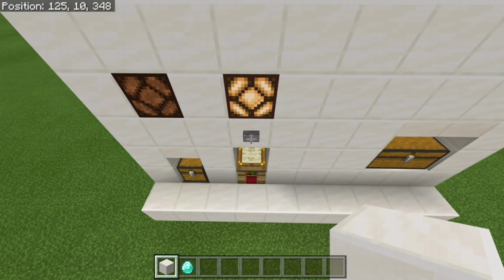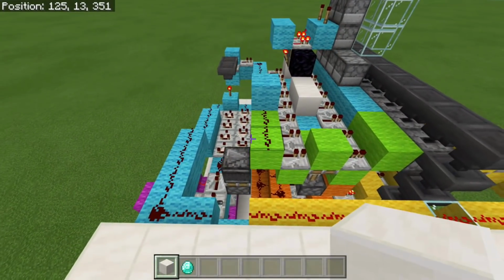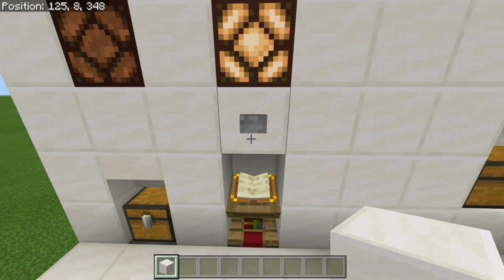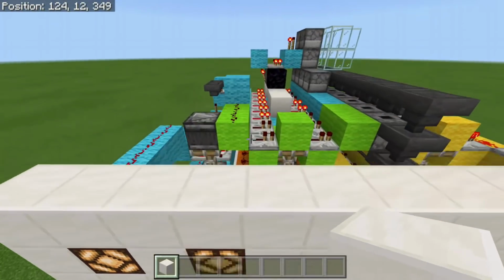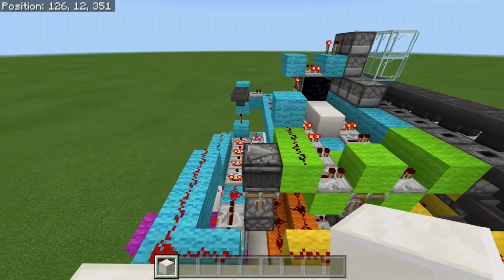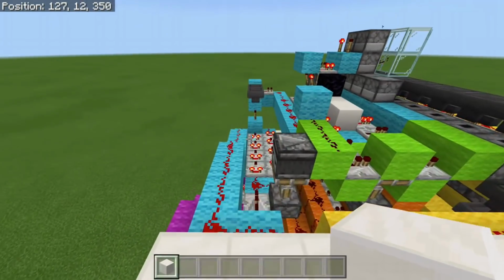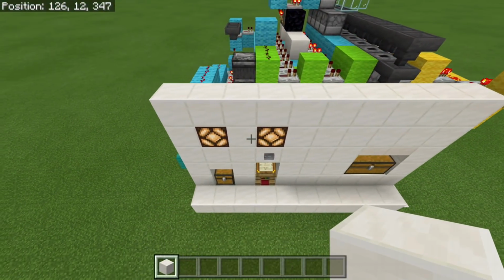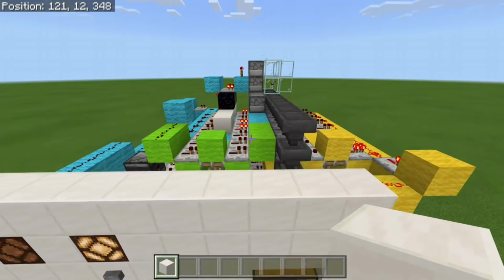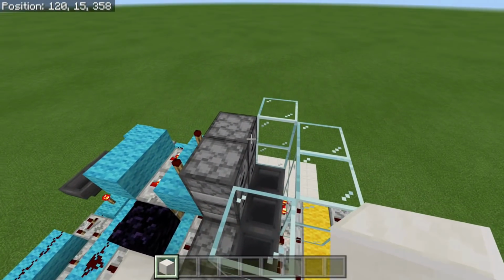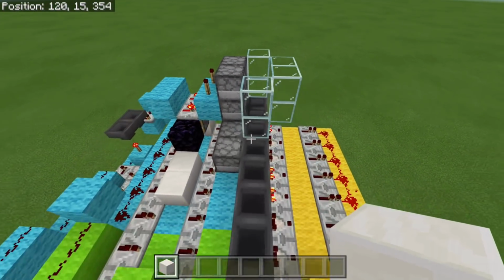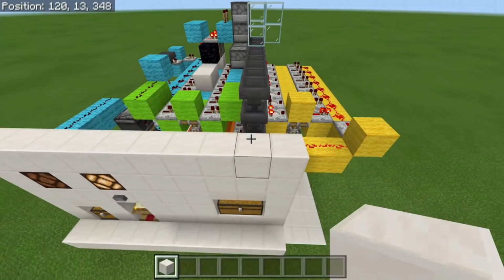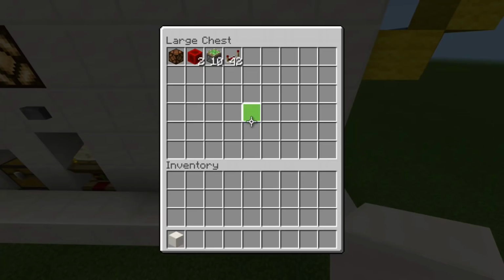Now, remember, again, if we press it, this isn't going to do a thing, and then we place in our payment. It's ready to go. We press it. Now the redstone is going to do its thing. This light is going to stay on until this is done cycling through. So again, this tells the customer, don't do anything while this light is on. Over here, we can see our repeaters filtering in. Those are all done. So everything is going to make its way through, and they probably have to go around each other. So let's go ahead and take a look inside our chest.